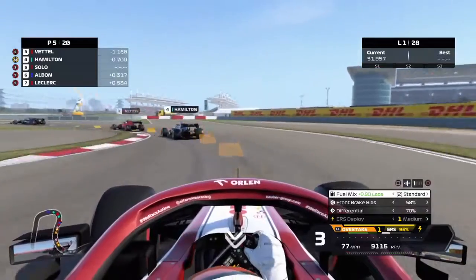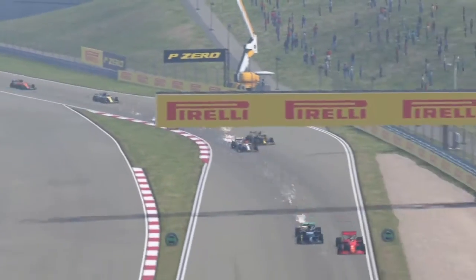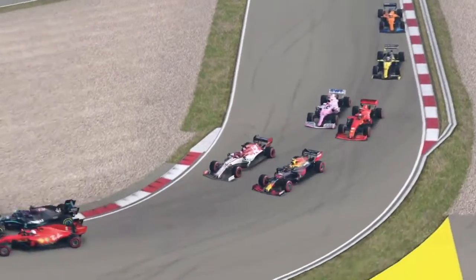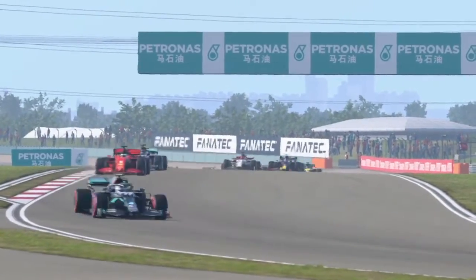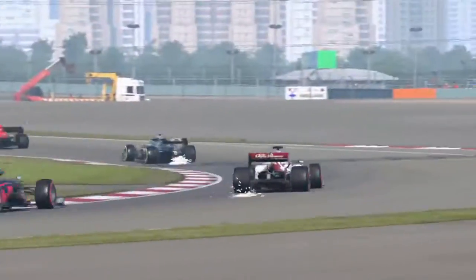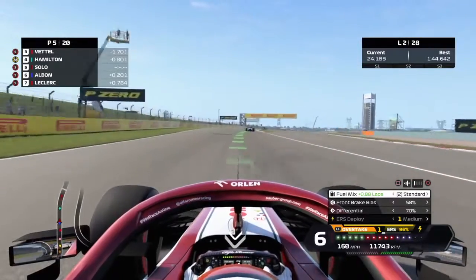And while it doesn't look like Albon was that close to us, here's the replay just to show exactly what happened. So we're heading into what would be turn 6, and you can see just how close we are. You can put a piece of paper between us, and that's how close we are. But no contact was made, and we managed to carry more speed out of that corner, which is amazing.